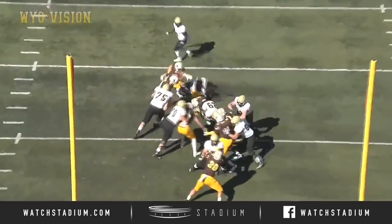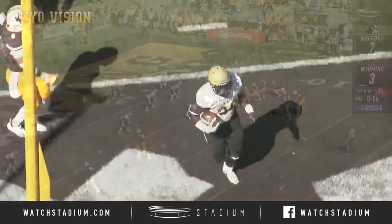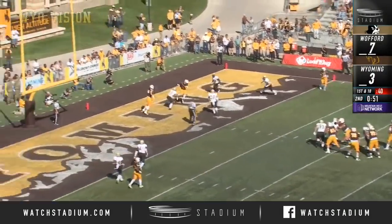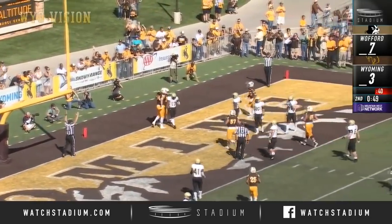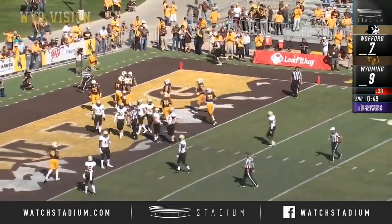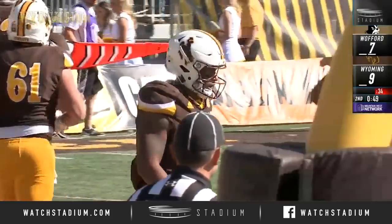Fantastic run here. You see Ponnell has him off the edge, they get him in the interior, have him in the grass — a goal to go for the Cowboys at the six. First down in the end zone. Touchdown, Cowboys! Tyree Mayfield with the grab, and the Pokes are in the end zone. Under a minute to go, Cowboys, with an extra point to come.